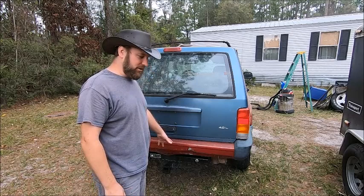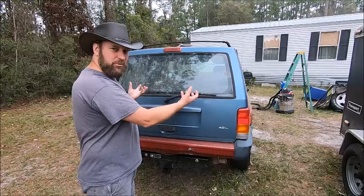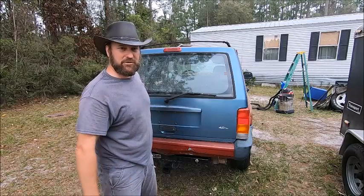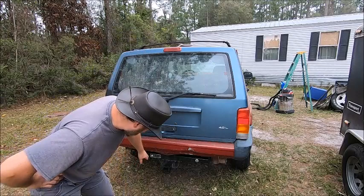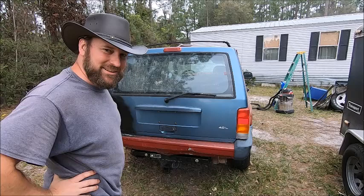If you're actually going to use one of these for towing, I would recommend getting those support plates on both sides in the unibody, not just this side. It just adds a little bit of reinforcing for the downforce on the hitch. Obviously, these aren't rated for more than a couple hundred pounds, but if it can hold me without falling off right now, that's all I need it for at the moment. And, of course, if I get stuck, I got these nice hooks you can use to tow yourself out. People in the past towed on the bumper, and that's why it's bent up like that. In fact, I think I did that, towing it out of the barn. So now if we need to tow it anywhere, we got the built-in tow point.